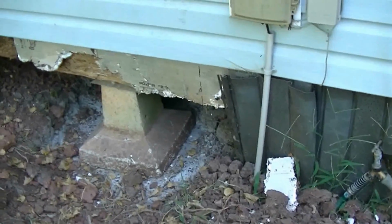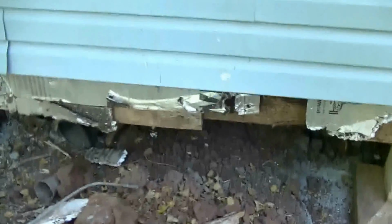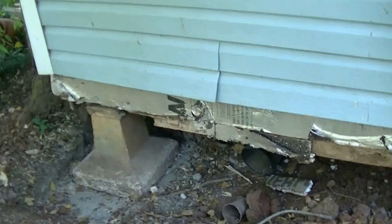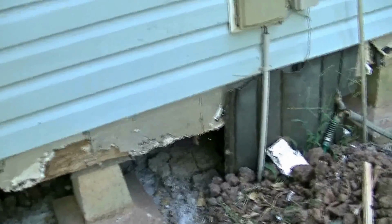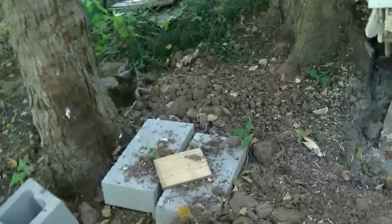I'm going to tear all that old skirting off, add some new insulation, and put some new skirting down along the bottom of it. But the floors in this old house was all unlevel, and I want to refloor it. And man, it's been a job in this hot weather. But this one right here, I think, is maybe still got to have another shim under it. Maybe, I don't know. But I've got it pretty level. Got one on the side there.